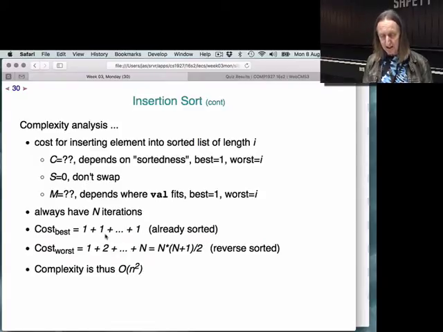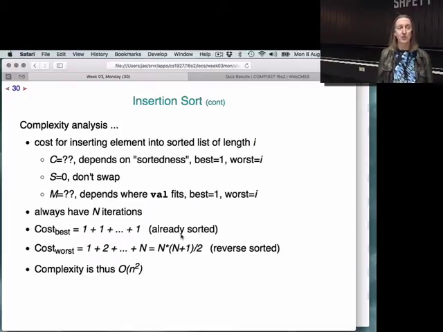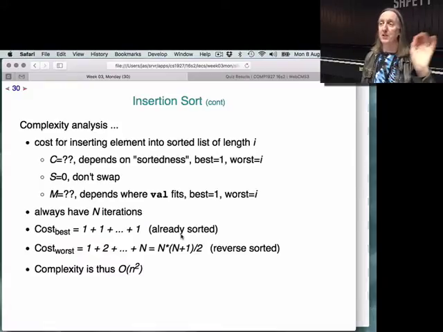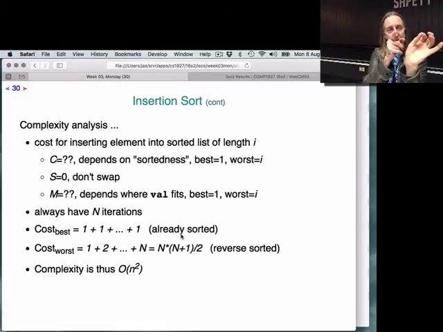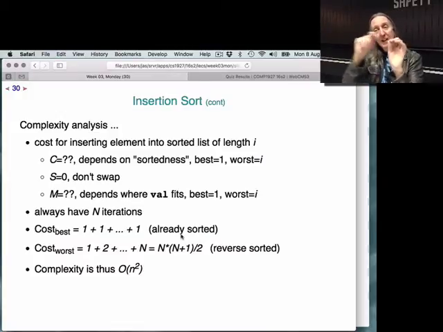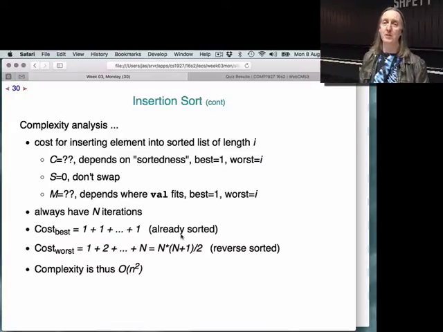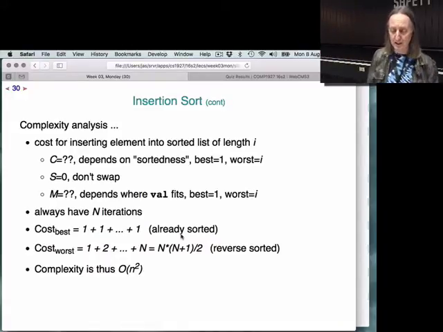In the best case, and like for bubble sort, the best case cost for this algorithm is if the array is already sorted. So you'll put the smallest element at the start, well, it was already there, so that's nice. You'll look at the second element, push it down to where it belongs, well, it belongs where it currently is, so we don't have to move anything, and that process is going to appear the same for all the other elements that we look at. We'll discover straight away that they don't need to be moved.